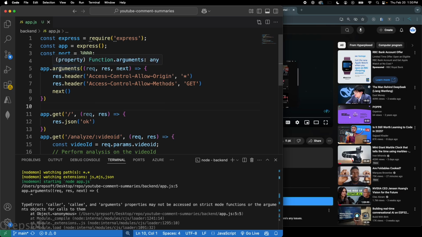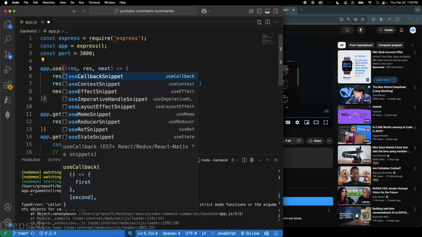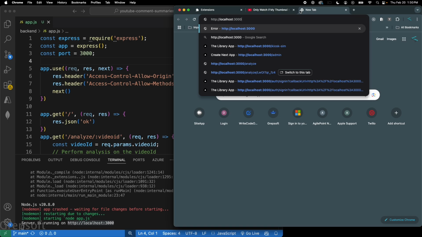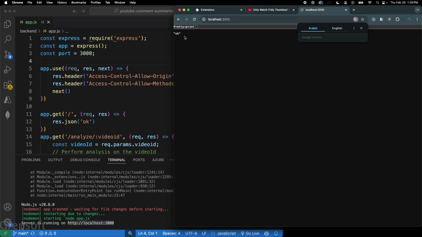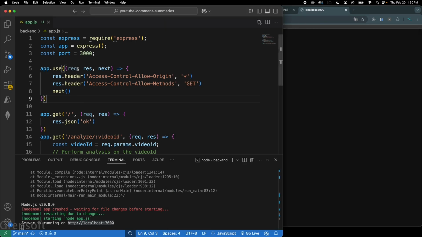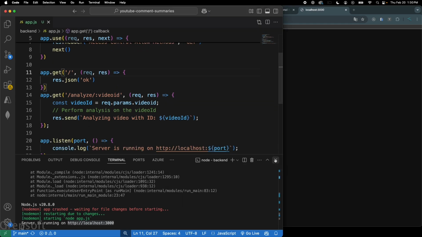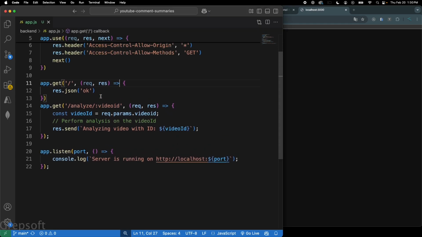Why is it app.arguments? I don't know, I think the autocomplete kind of bit me. I use nodemon because it will save and reload the server for you. So if I come over here now, I'm going to copy this one, and by default it's a GET request. So we're getting OK. That means the server is working. That's pretty awesome.